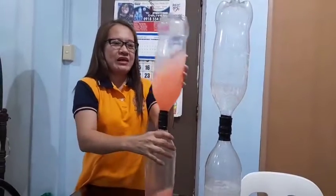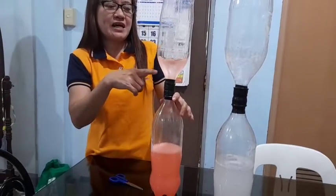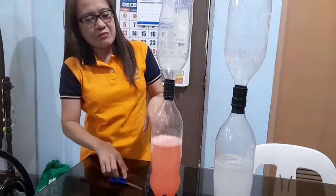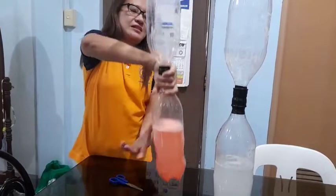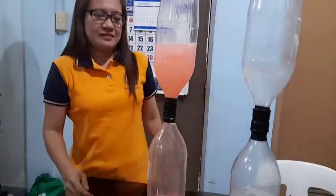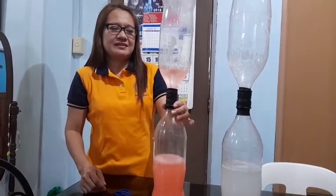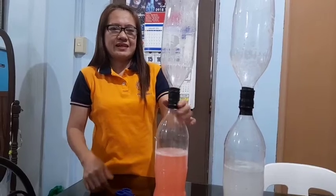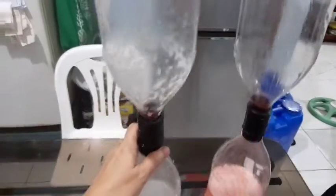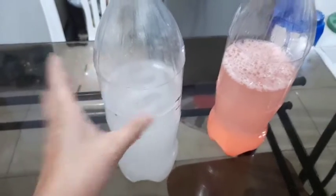So we are now simulating a tropical cyclone here. So describe what is happening at the center of our simulator or tropical cyclone model. Okay. So we were able to produce two simulators. For the first one, we used the flour, and the other one, we used the colored sand.